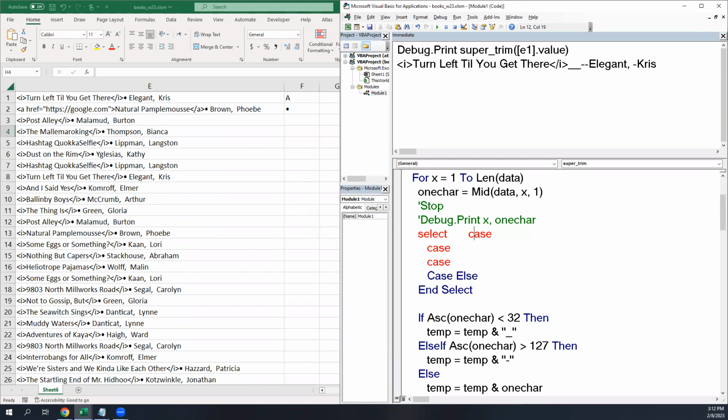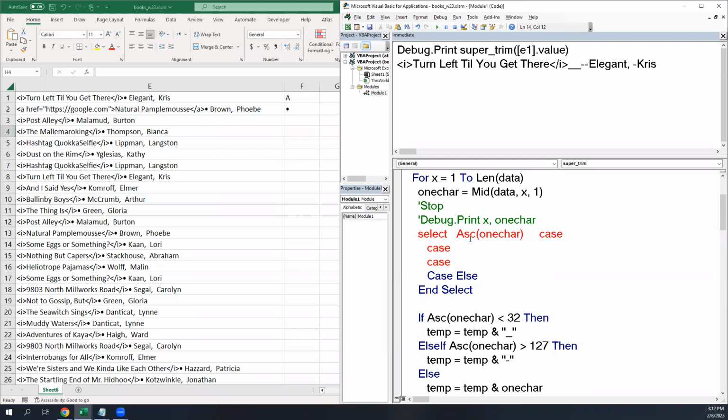Okay. The select case statement is really similar to the if, else if, else if, else if, with one big difference. The big difference is with select case, it says, listen, all of these comparisons are tying back to a single common expression. So we're going to do something different based on what the ASCII value of one char is.